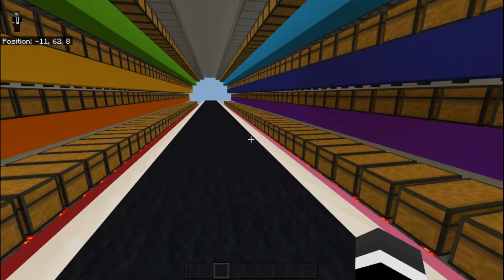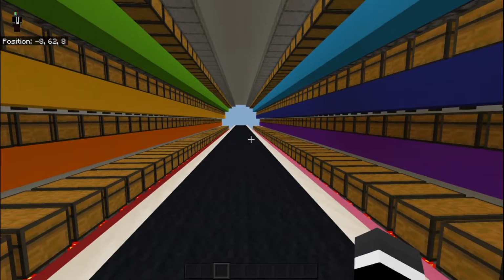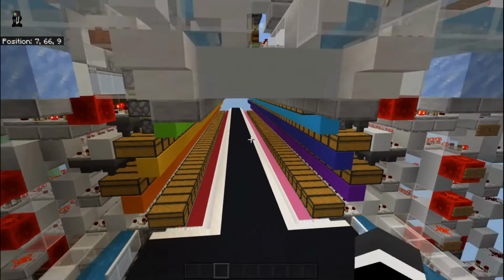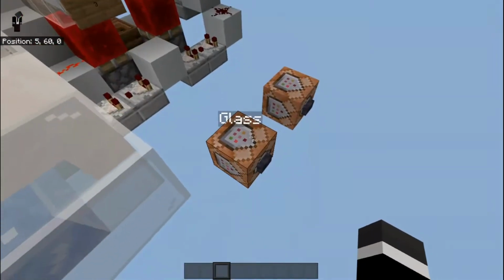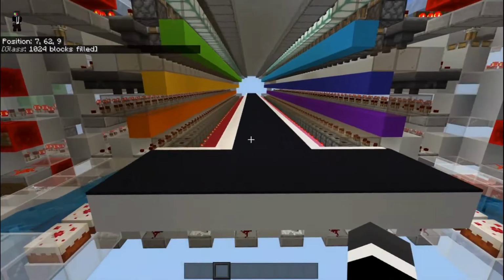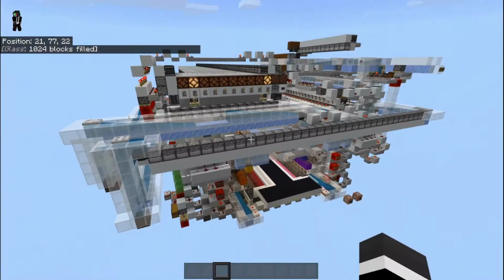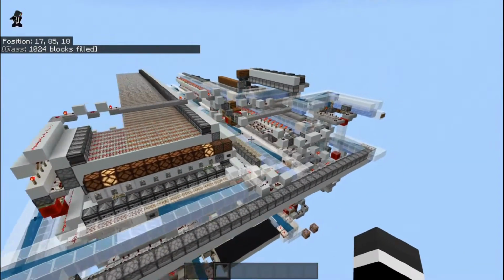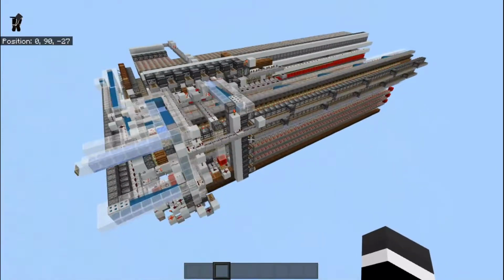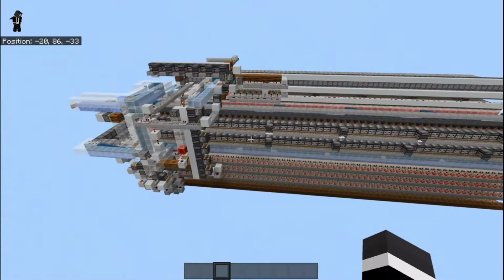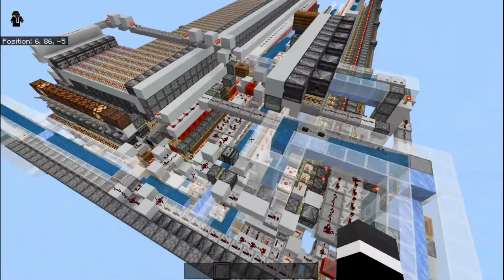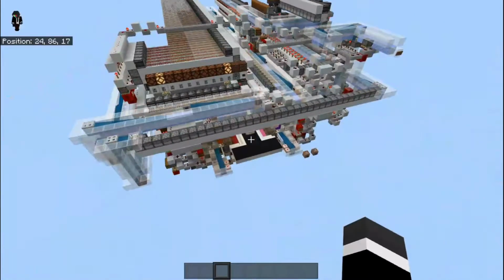It's pretty fancy stuff, but with all these fancy quality of life features comes some even fancier logic. So if I zoom out here, just to reduce some client lag, I'll replace all the chests with glass. If I zoom out here, there's quite a bit of logic going on. Take a little panoramic shot. With all 64 slices and 8 chests per slice, there's a lot of things that are going on. So let's quickly run through basically everything that's going on.